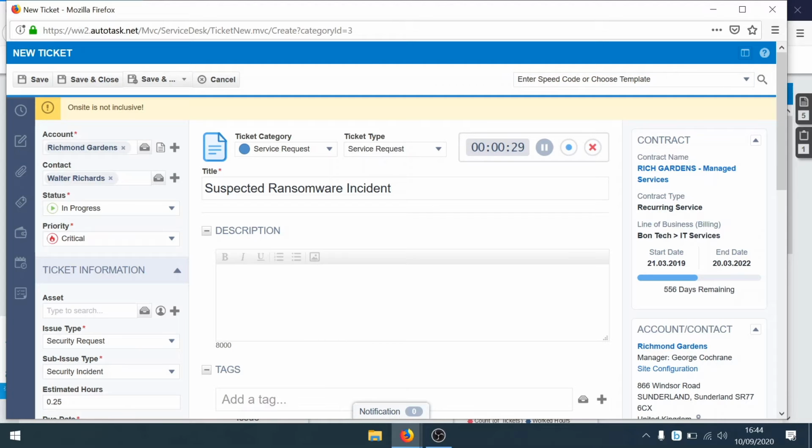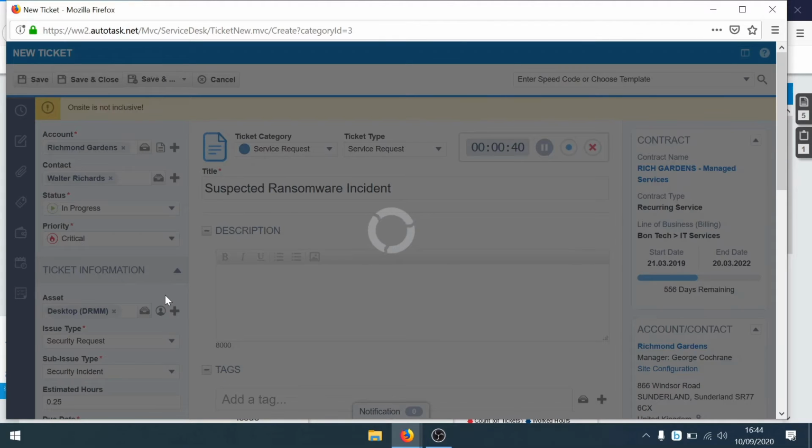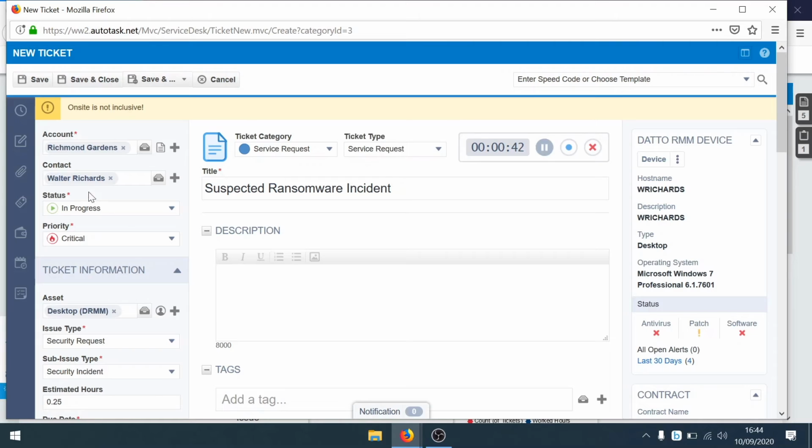One last quick thing I'm going to do is fill out the assets correctly. Because the assets have synchronized from Datto RMM into the service desk on the Autotask side, I can just select the device that I associated to Walter ahead of time, and that's now available from the ticket.